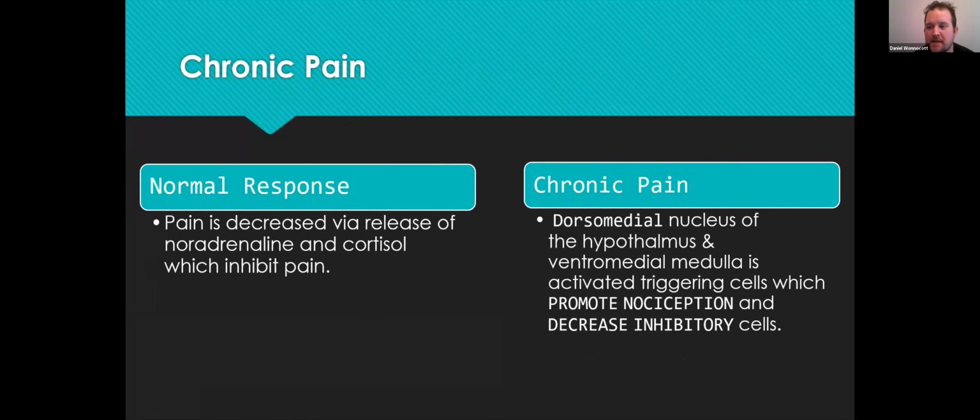And I guess this falls back to how we're trained. Our initial training doesn't really account for people in chronic pain. So a normal response to pain is that the DNIC system kicks in and pain decreases. And we're very good at trying to inhibit pain on our own. The body's very good at working that out without anyone telling it what to do. But in those in chronic pain, you have changes at the brain level. So instead of having that response activated, it tends to set off an alarm. It starts promoting that nociception and decreases that inhibitory behavior.